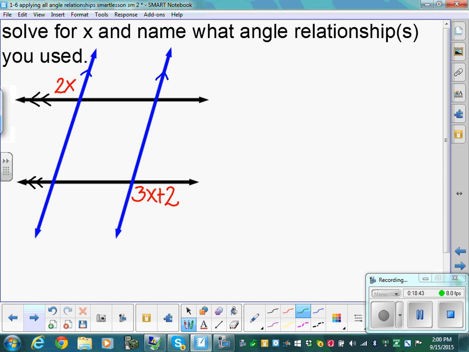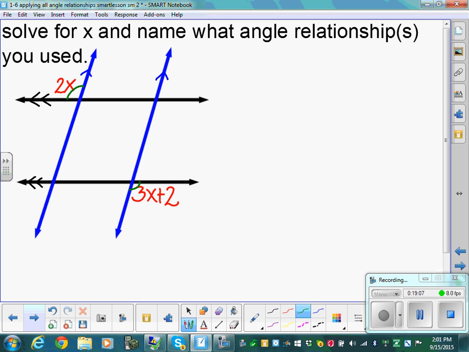Okay, last one, and then I'm going to set you free to work. Please stay with me through this one. Given these two parallel lines and then these blue parallel lines, we have to go through and use the correct math to solve for X. So we have to come up with a true statement. Now, if you said that these were alternate exterior angles, I tell you you're wrong. Alternate exterior, you can't know that. These are on different transversals. Does that make sense, everybody?